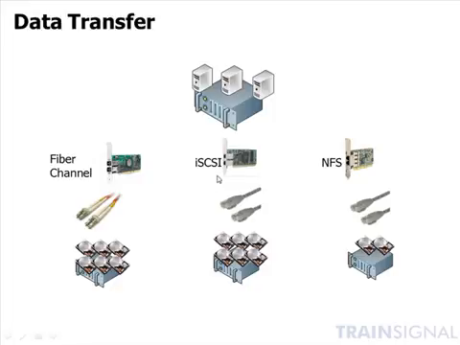iSCSI, while considered block level, as we saw in the earlier slide, is still using the traditional components of your network. So you're still using a traditional network interface card. You're using the Cat5 or Cat6 cables to transfer it to remote storage. So it's also considered IP storage, except the transfer method is different. And same case for NFS or network file storage. With fiber channel, it's a little different because your HBA is different. You need a fiber channel switch, as we're going to see in a second. The cables are different. So from a fiber channel perspective, it's a completely different architecture and infrastructure that you have to deploy to support it. Whereas with iSCSI and NFS, it's standard Ethernet infrastructure that you currently have in place. However, deploying fiber channel obviously has its pros, so we'll talk about those in a minute as well.